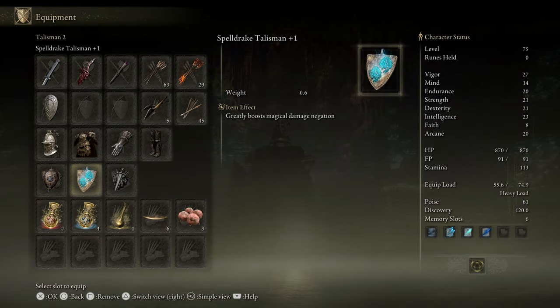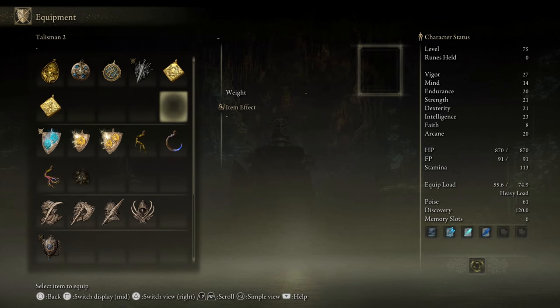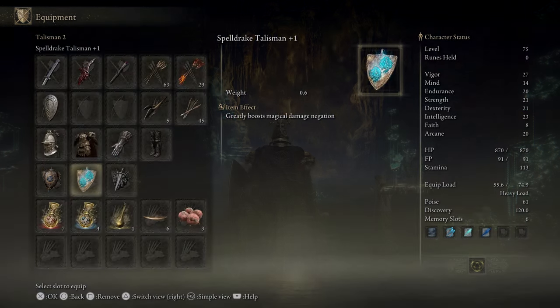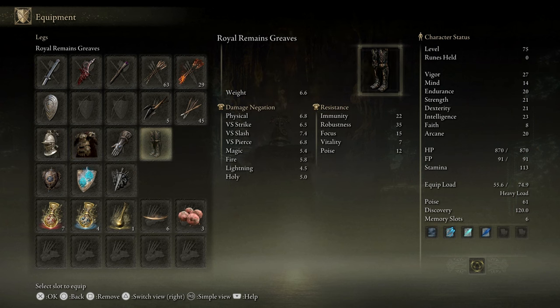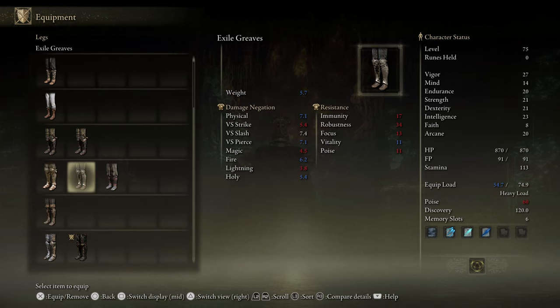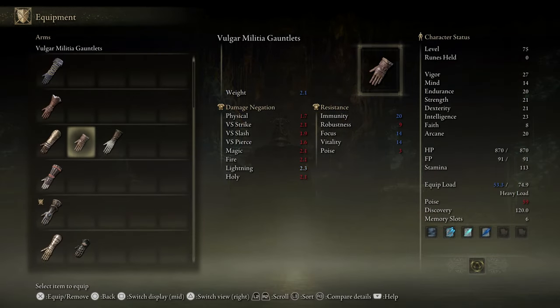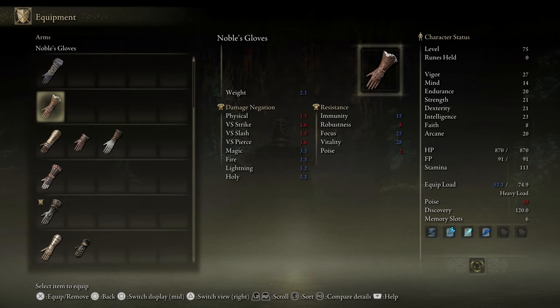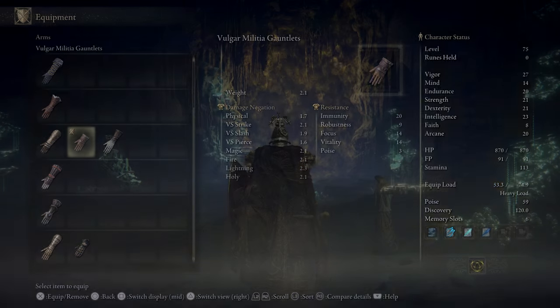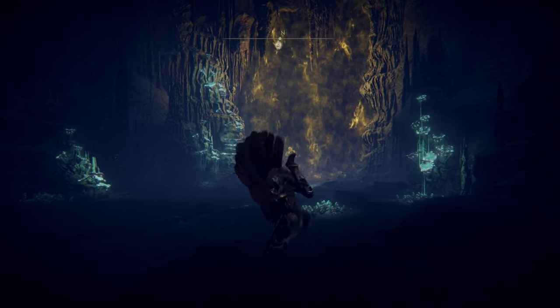Alright. Okay. Let's think here. First, we need to get the heavy load taken care of. Yeah, you need to be able to roll no matter what happens. Get rid of Carrion Knight gauntlets. Ogre militia, I guess. Yeah, I knew the helm would be the big one, so I'll go with the twin-helmed. Alright. Okay.